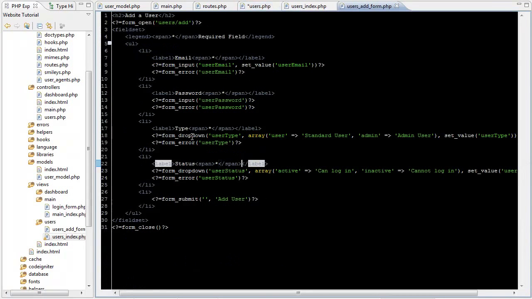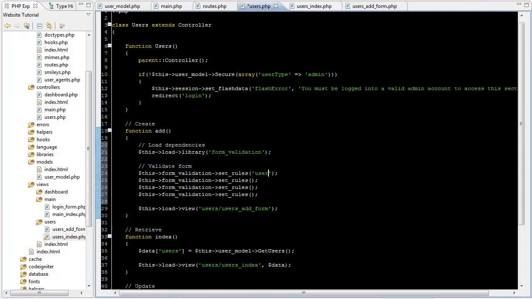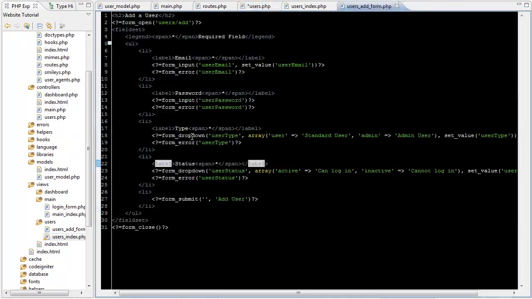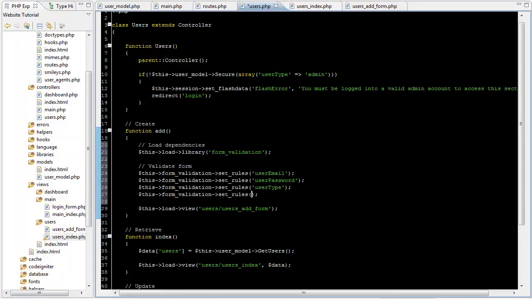Okay, so here we have user email, user password, user type and user status. First parameter is the name, second parameter is the human readable name. Third parameter is the rule set.